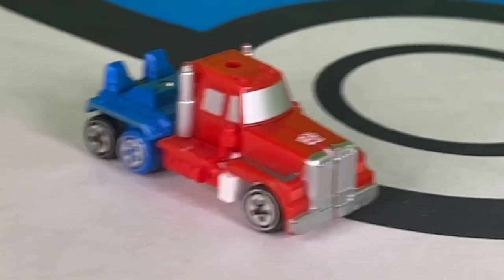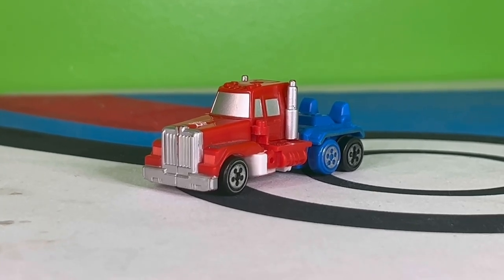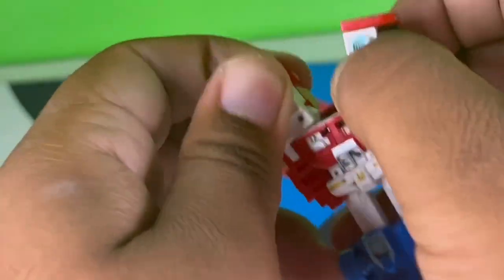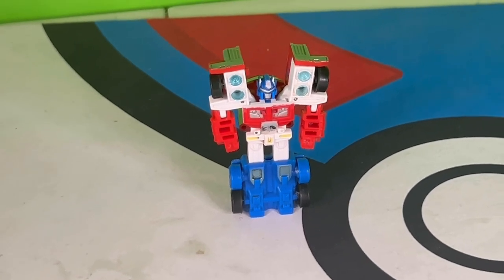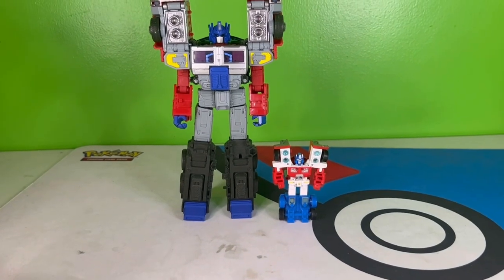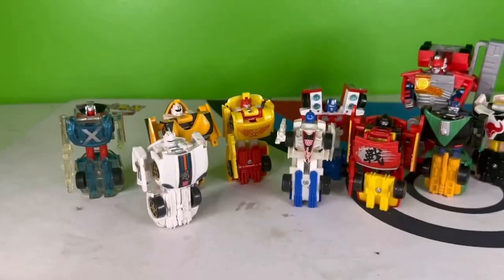Rounding off is a special one to me — my last remaining Spy Changer is another Optimus Prime. I like to call this one Scourge Prime, meaning it's an Optimus repaint of a Scourge toy, and it works really well — in fact it worked so well they repainted it for the 2007 movie. Transformation is again different, so I can show him off. Robot mode is just a mini Scourge in Prime colors, which is honestly really cute — it's like Laser Prime has a little son. He has no weapons, so he's free to just stand with his papa, which is even more fitting because my dad is the one who gave me this when I was little.